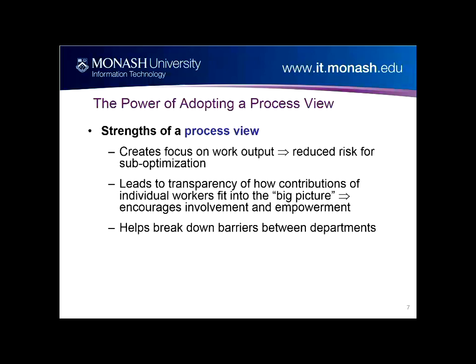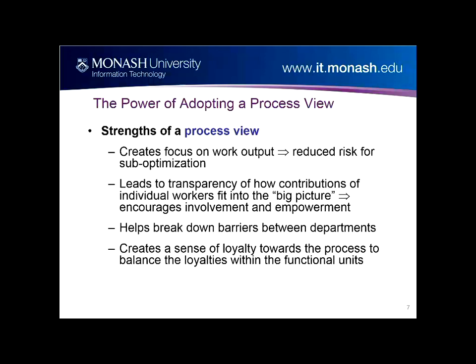And therefore, you break down the barriers between the departments if you look at it from a process view. That is an advantage of adopting it, a strength of the process view, and it creates a sense of loyalty towards the process to balance the loyalty within the functional unit.